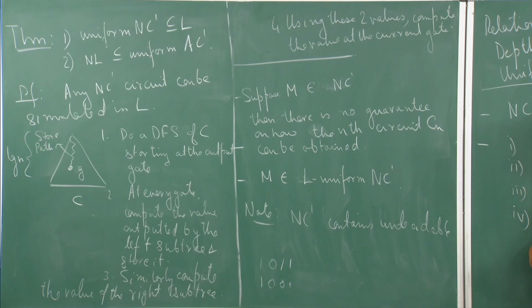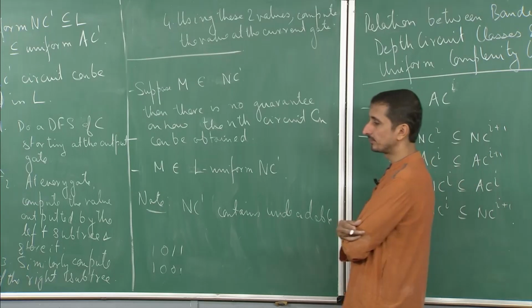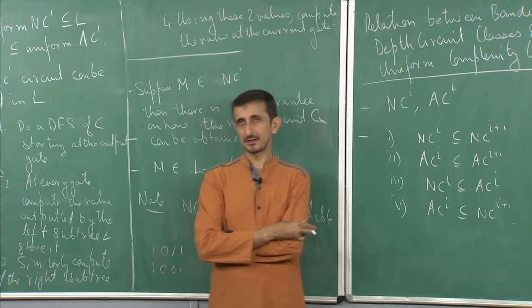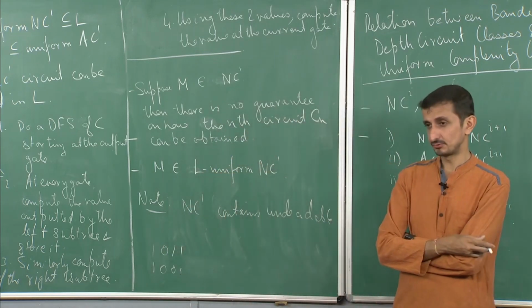For example, we can take an uncomputable number. There are computable numbers and uncomputable numbers. Now uncomputable numbers also have an infinite binary representation, and each time we look at either the 0th bit or 1th bit, depending on what the bit is in that uncomputable number. So that kind of a circuit family exists, but we can't compute with that circuit. So Ci kind of gives you that ith bit. So if there exists a circuit, then you can compute it. Yeah, you are right. Yeah, you can show that. That is true.